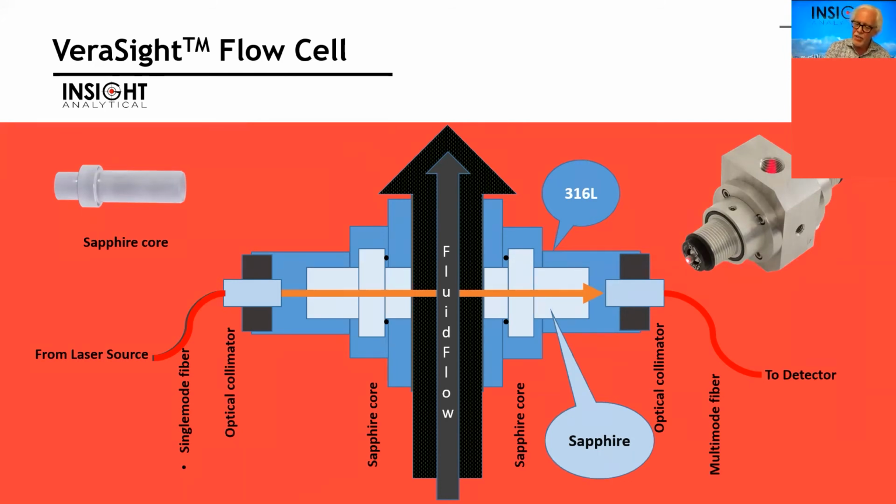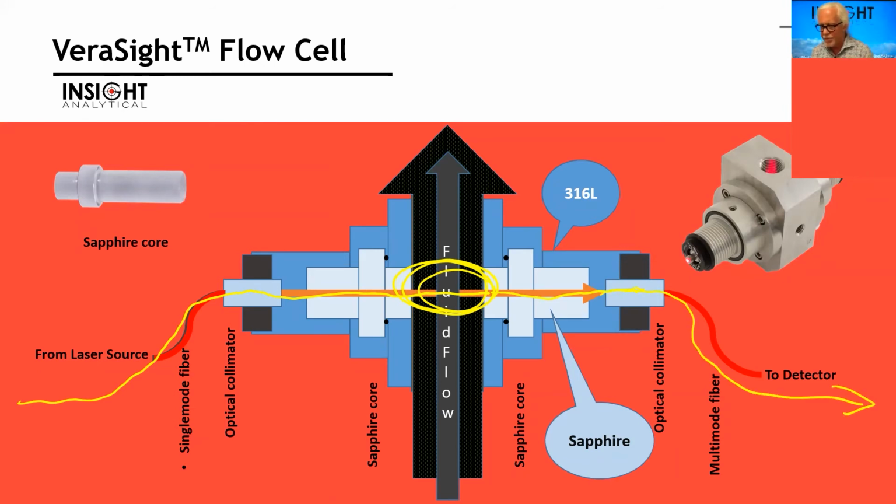We take a laser, a custom designed laser that can emit light in the wavelengths that those hydrocarbons absorb. We'll shoot it across the cell. This is where the light gets to interact with that hydrocarbon fluid. We pick up that light and send it back over to the analyzer. So out in the field, there's this flow cell. You know, in Canada, we put it inside of an insulated box. We'll talk about that in a minute, but it's a very simple system. We just flow hydrocarbons through it.